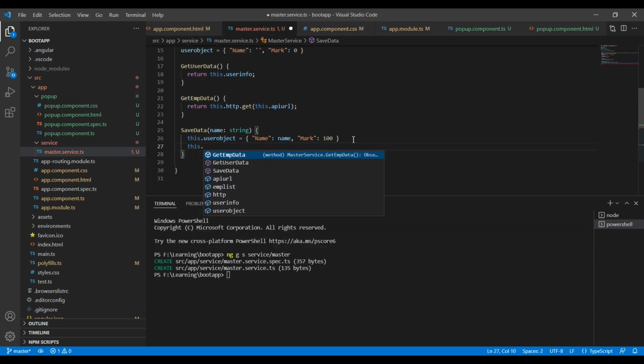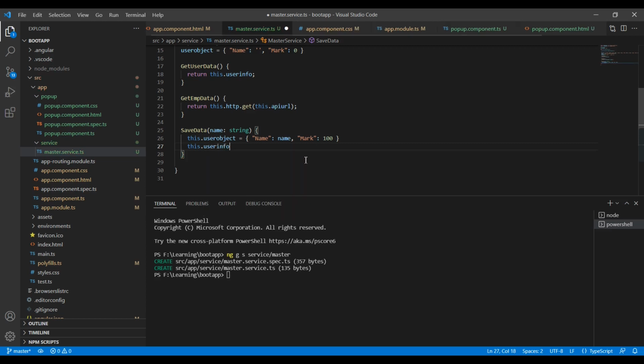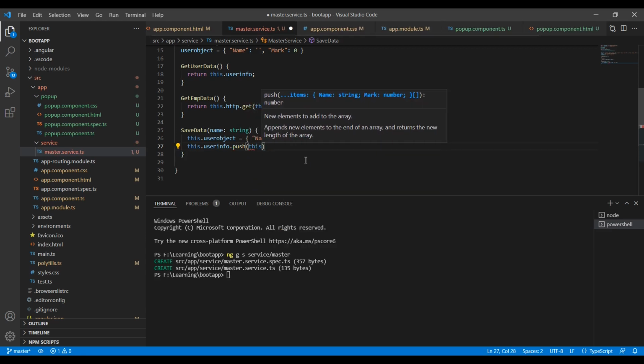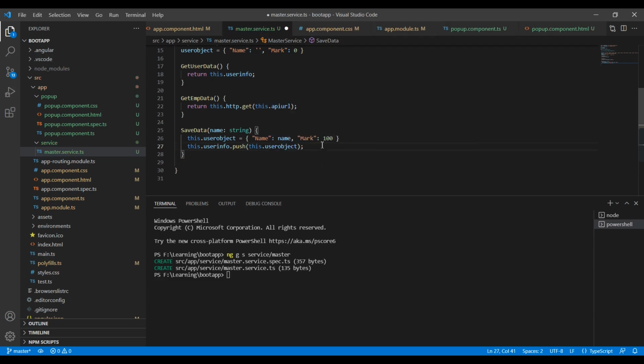Now let me add it to our existing array: userInfo.push(this.userObject). After it is added, I want to see whether the records get added or not, so I am going to create one console log here. Now we have completed our service side.